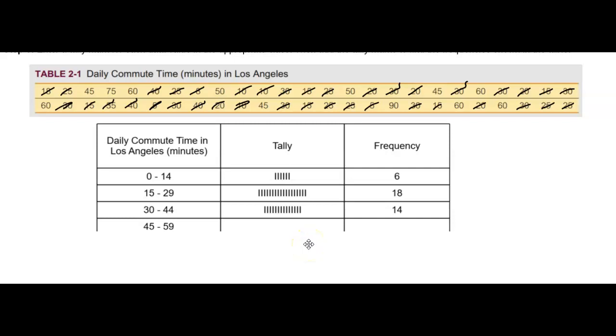Now let's take a look at all the values that are in between 45 and 59. 1, 2, 3, 4, 5. So it looks like we have 5.